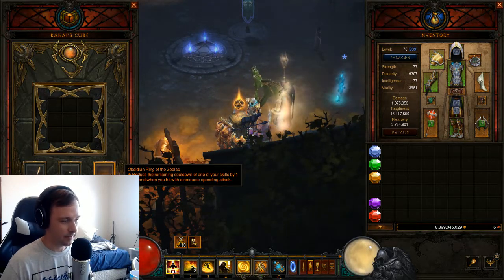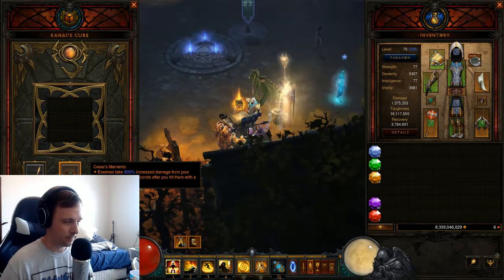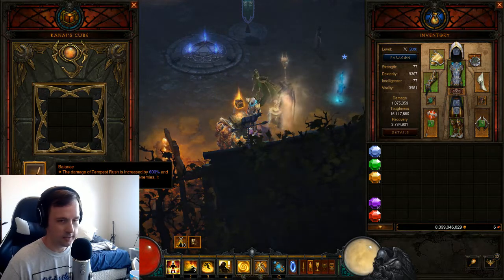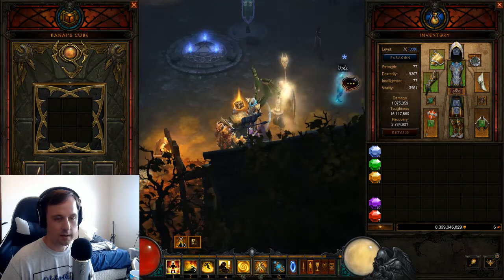But anyway, really easy to get Caesar's Memento. If you have not found it yet by the time you want to use it, you can just make a level 1 monk, and for an average of 750 blood shards, just gamble one from a level 1 monk and cube it. Balance is a little harder. It's a Daibo, so there's a bunch of those that you upgrade to try and get to it.